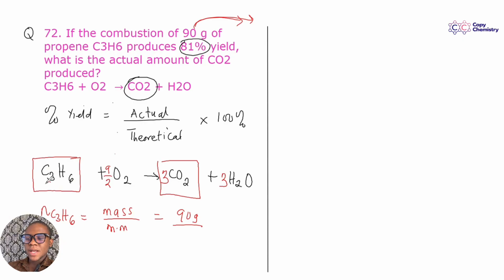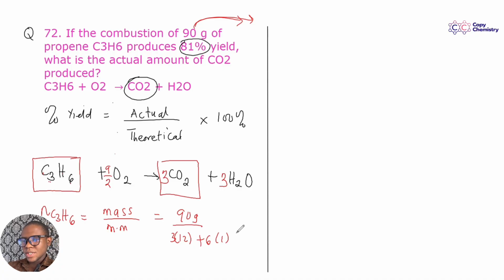That will be 3 multiplied by carbon, which is 12, and then 6 multiplied by 1. Where am I getting these numbers 12 and 1 from? It's basically from the periodic table. 12 approximately, and then 1. These are the relative atomic masses of carbon and hydrogen. I'm just approximating the values here. You should check the periodic table. You actually see it in maybe 2 decimal places or even 3 or 4.